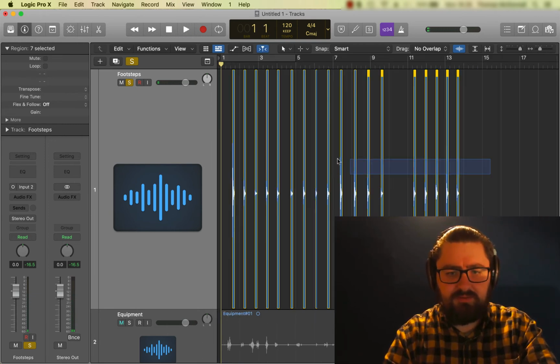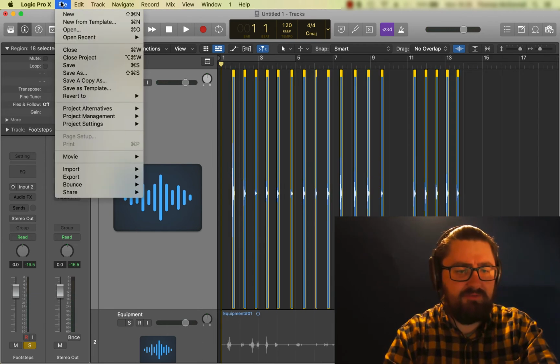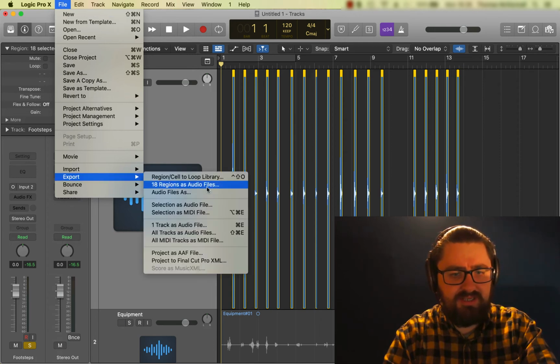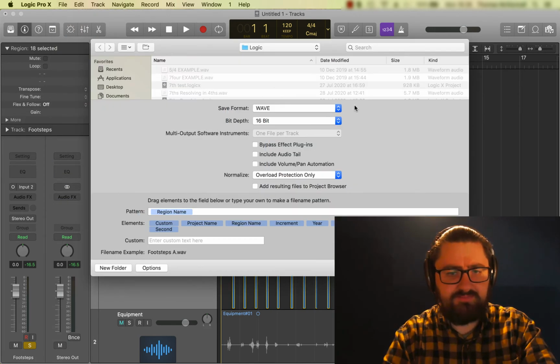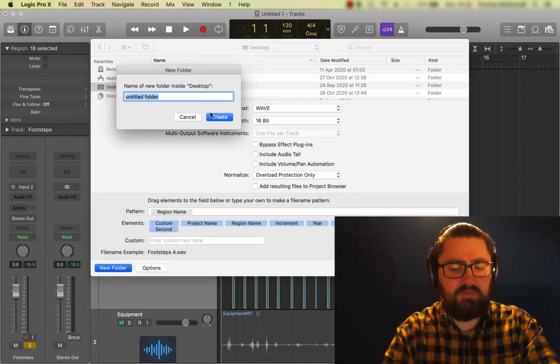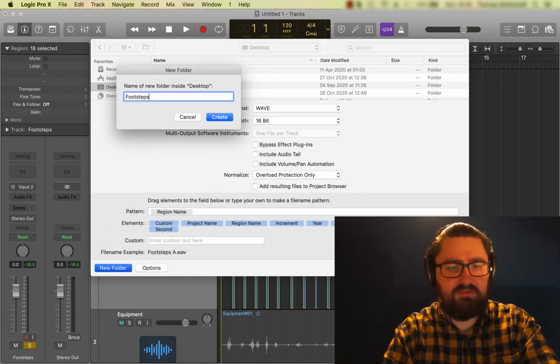Once kind of happy with all of those, I just batch export. So file, export 18 regions as audio files, go onto my desktop, create a new folder, call it Footsteps.